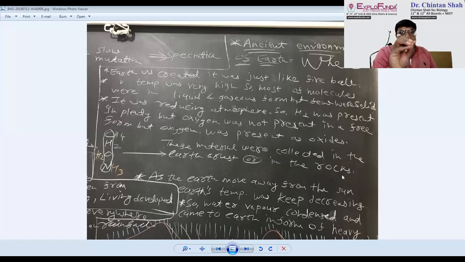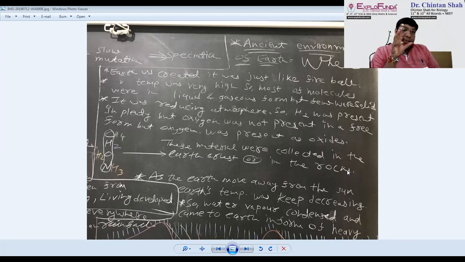As the earth was going away from the sun, the temperature of the earth was decreasing. Just listen to me carefully. At that time, it might be that water was not present as liquid because the temperature was above 100 degrees Celsius. When the earth originated, the temperature was more than 100 degrees Celsius, so water would not be present as liquid, but it would be present in the form of water vapor, just surrounding the earth globe.